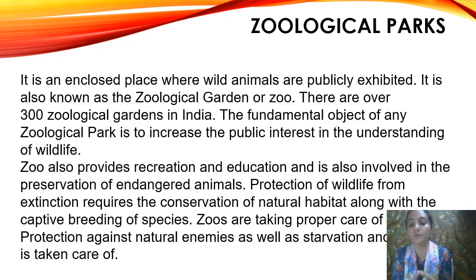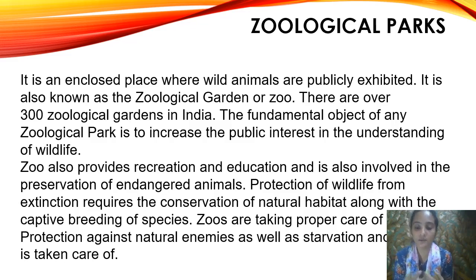So what is happening in a zoological park? These animals are being protected, and this is also one of the recreation centers. People normally go and visit these places like an educational trip. We can conduct an educational trip and take the students to see the zoological park. And it's not just for fun. Please note, whenever you go to a zoological park, you might have seen a board there, and on that board all the details of that animal are given: scientific name, local name, and the identifying characters of that animal. You might be wondering why these things are given. This is the identification of that animal.